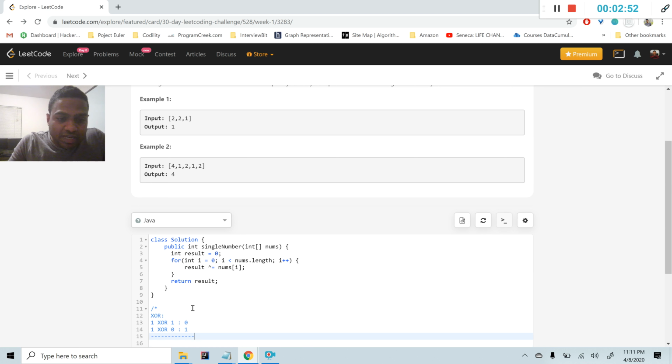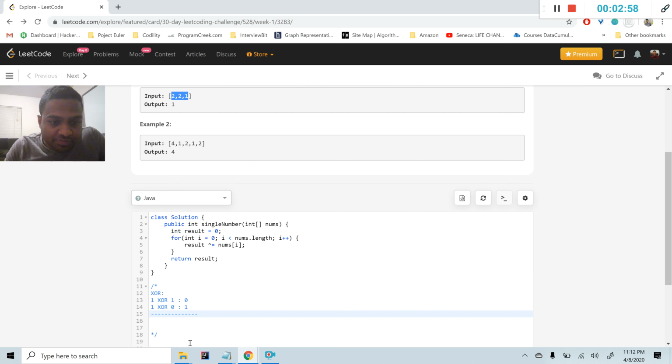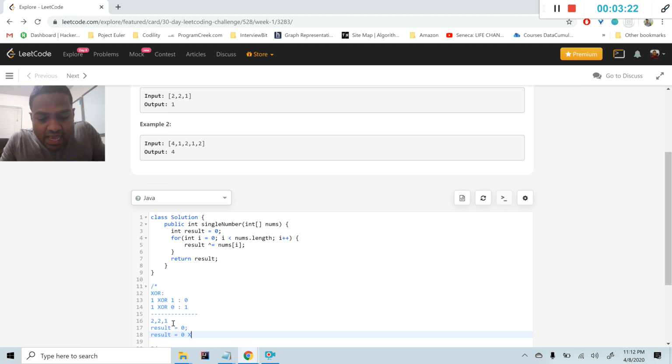Okay, and then I'm going to use an example, and let's see how that is going to give an output, right? So this is the example. Initially we have result as 0, on line number 3, and then I am performing the for loop. Inside the for loop, the very first statement is result = result XOR nums[i]. So initially 0 XOR 2. So what's going to be in the result now? When we do XOR of 0 with an element, we get the other element, right? Now the result is going to have this one.